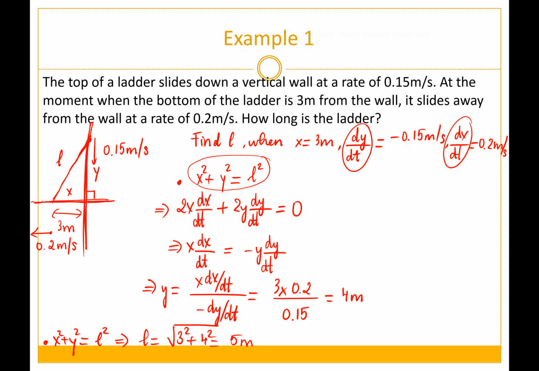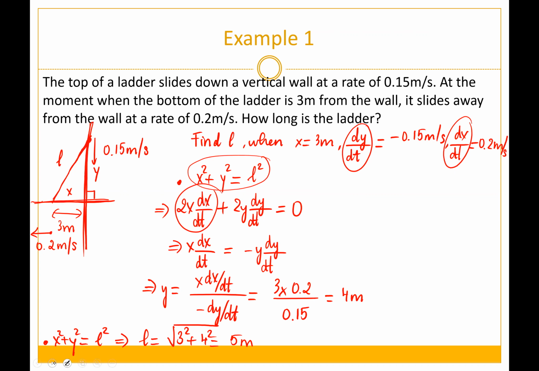So the question is not hard, but the key point is that we follow the steps and sort all of the quantities into rates of change and unknown quantities. Make sure that you assign the right sign to them. If the distance is decreasing, it's a negative change, and if the distance is increasing, it's a positive change. Also make sure you know which quantity is a constant, so when you take the derivative, that quantity's derivative is 0, and which ones depend on time, so you take care of the chain rule, just like x and y here.